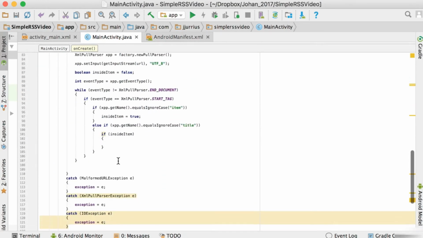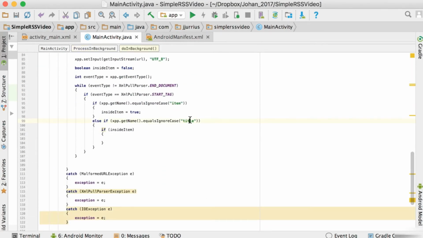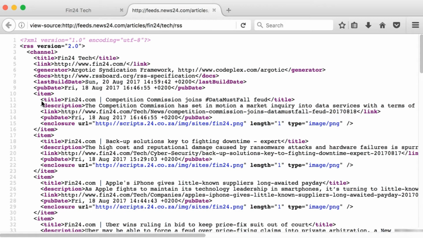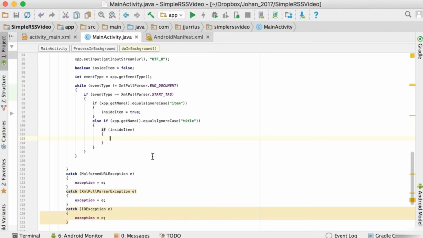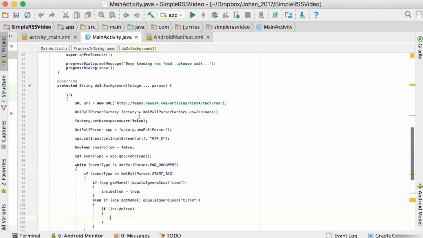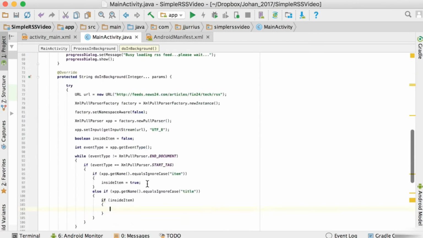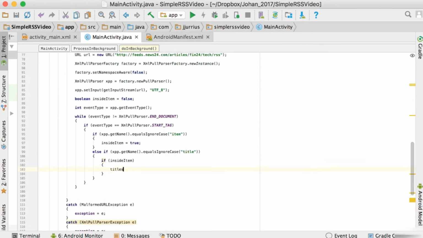So if we are then at the title tag, and the title tag is inside of the item tag, then we know that's data that we actually want to extract. So how do we extract then the data in that tag? So we will say, and my ArrayList is called titles there. So I'm going to say titles.add, which adds a new String object.